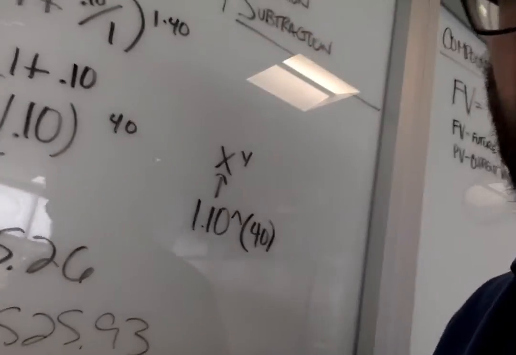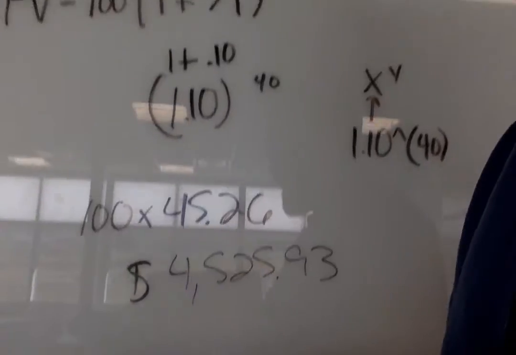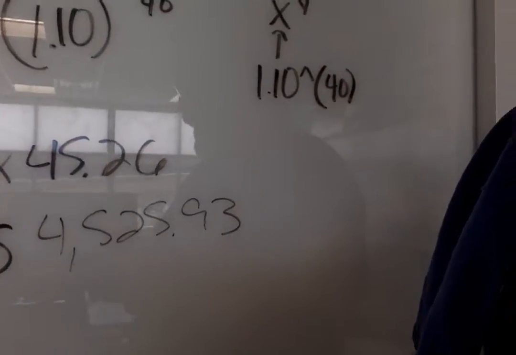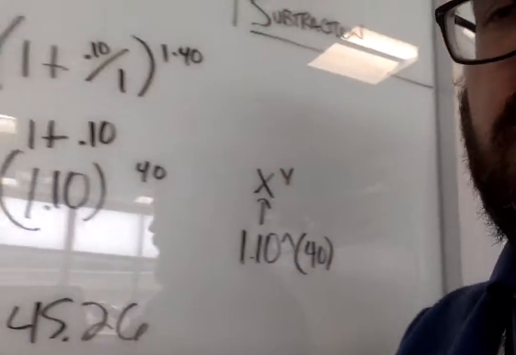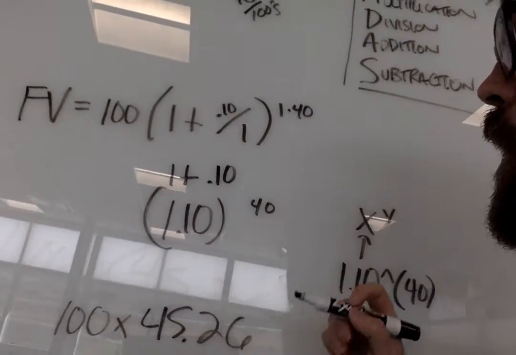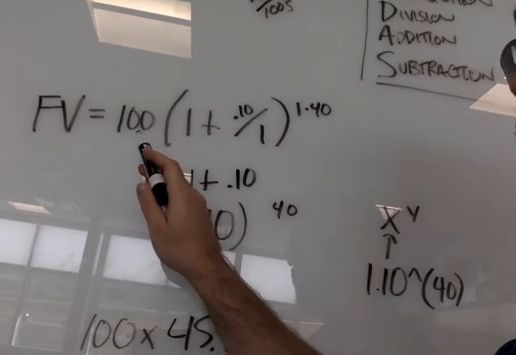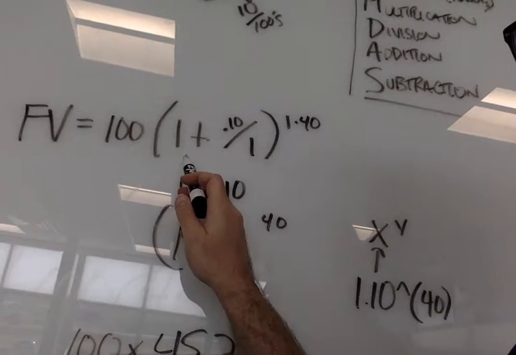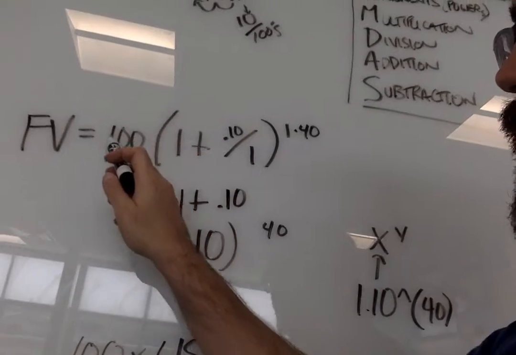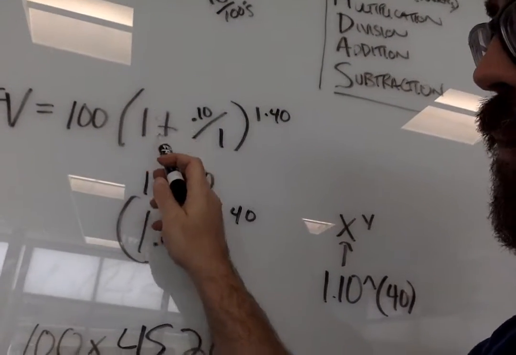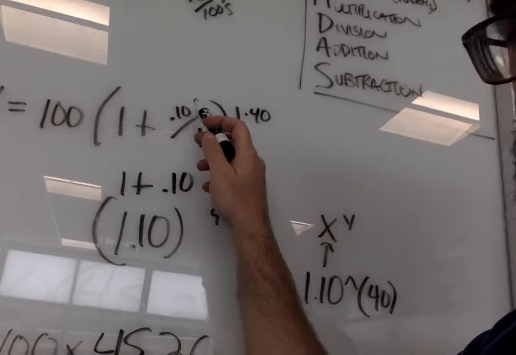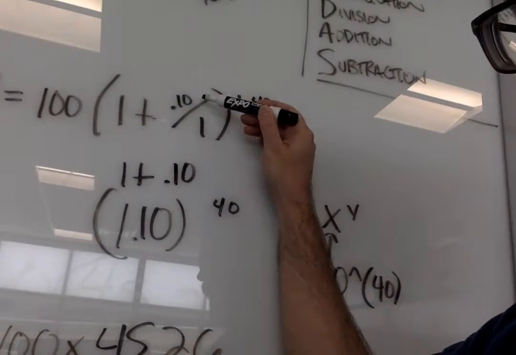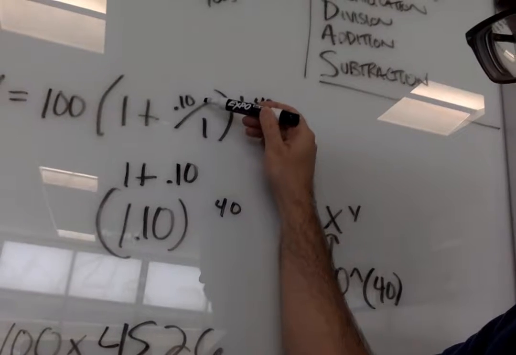Okay, so what we're saying here, see if I can show this. So there's the answer, okay? And just so you see what's happening in the formula, to help you understand mathematically, 100 is the amount you originally invested. The 1 plus is just part of the formula, but what it's saying is include the principal, okay? So 1 plus, and then this is going to be the compound interest part. So this is your interest rate in decimal form, 0.10.